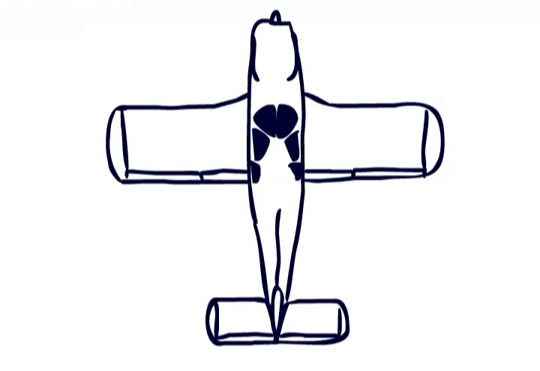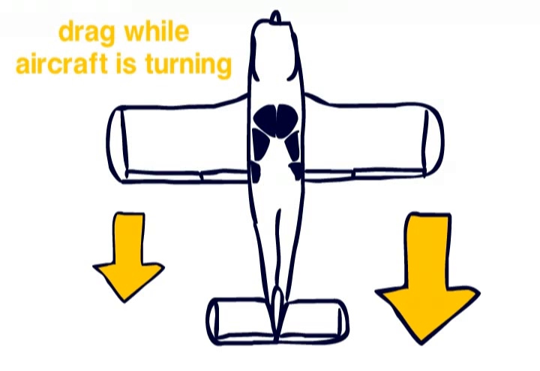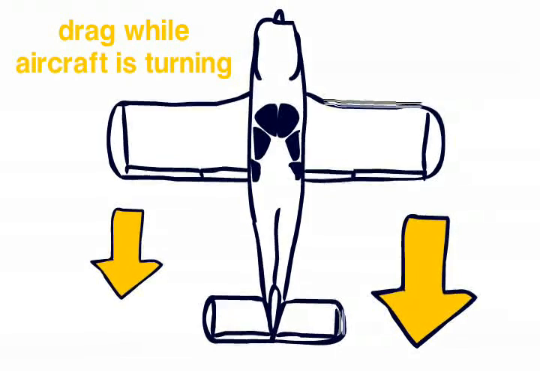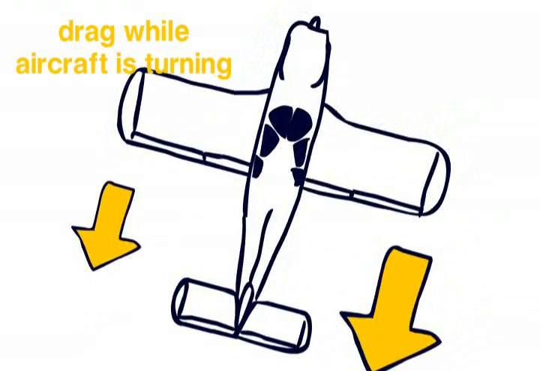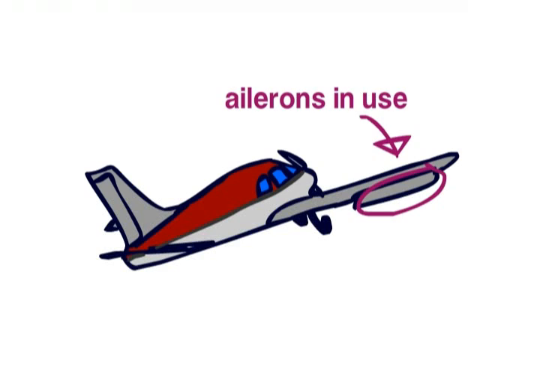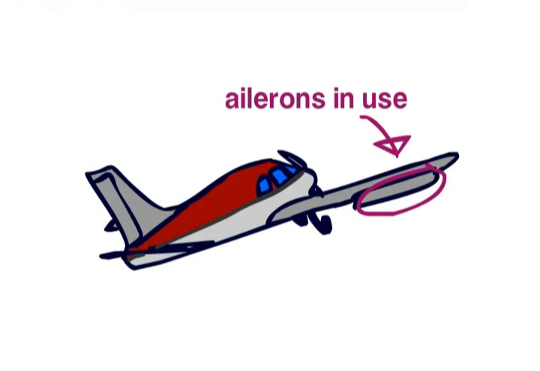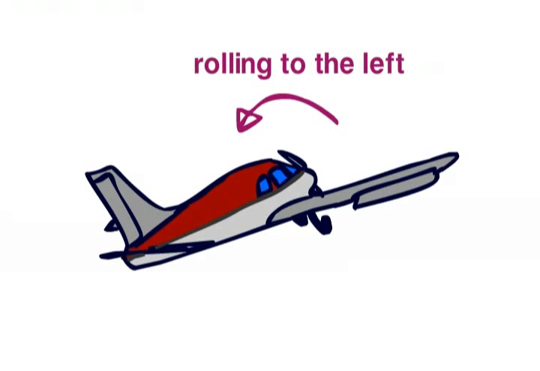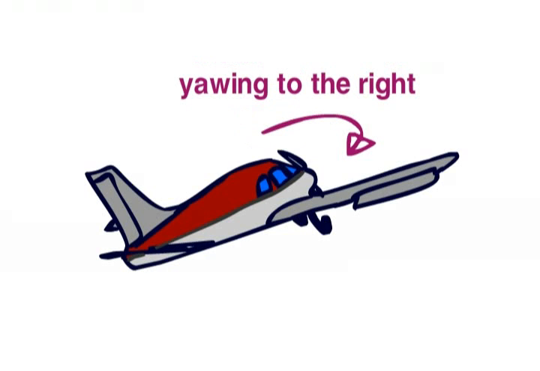Looking at the aircraft from above and putting in arrows representing the induced drag while the aircraft is turning should mean that you can see that the aircraft will yaw to the right. You will now have this situation while the ailerons are in use. The aircraft is rolling to the left, but yawing to the right, and slipping in the turn. This is known as adverse yaw.